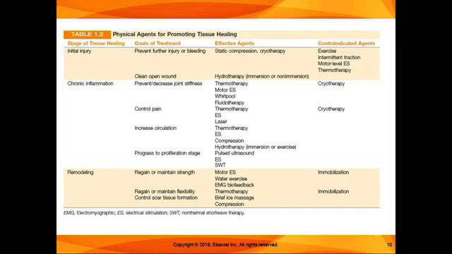Contraindicated, what don't we want to do in initial injury? We probably don't want to exercise, because that prevents further injury or bleeding. Intermittent traction, definitely not. Motor level electrical stim, which is, we're trying to get our muscles to contract using electrical stim. We don't want to do exercise. We don't want to contract our muscles to cause further injury or bleeding, so we're not going to do that. And thermotherapy, because we don't want to increase circulation. We want to decrease circulation. So you can read through the rest of the chart and get some ideas.